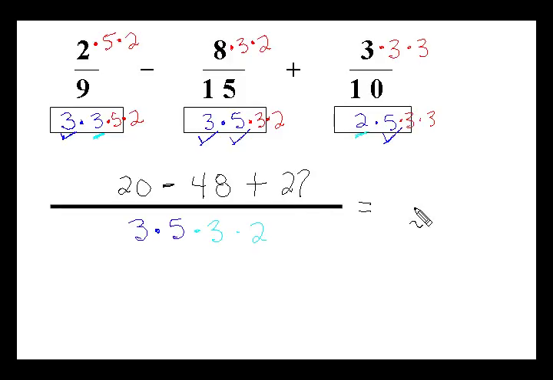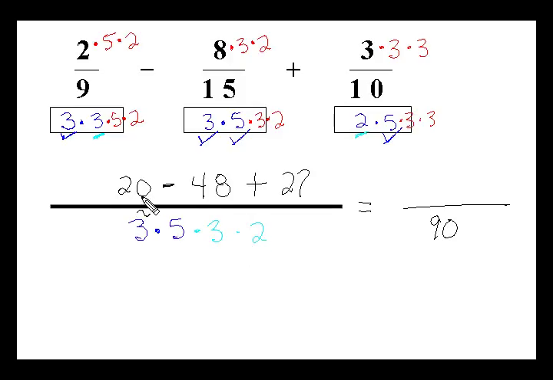So let's see what we get for an answer. Our denominator, 3 times, well, let's try and use the commutative property. Let's move the 5 next to the 2 and multiply those first. 2 times 5 is 10. 10 times 3 is 30, times 3 is 90. So that's what's nice about the properties we have. They can allow us to do the math a little easier.